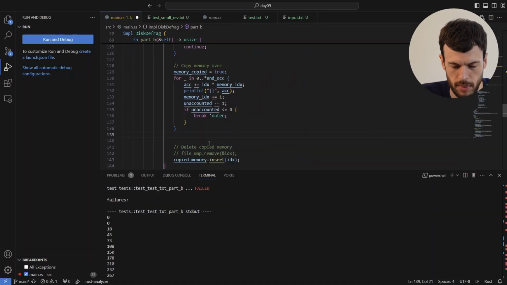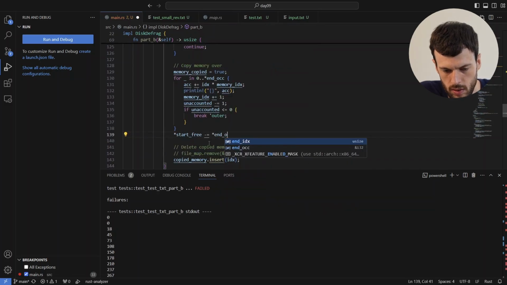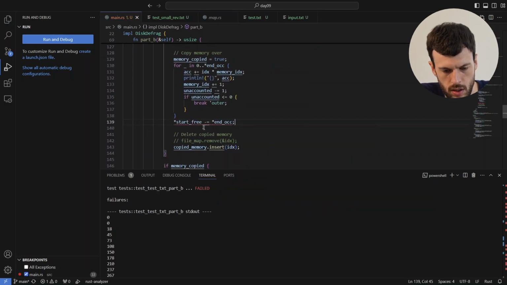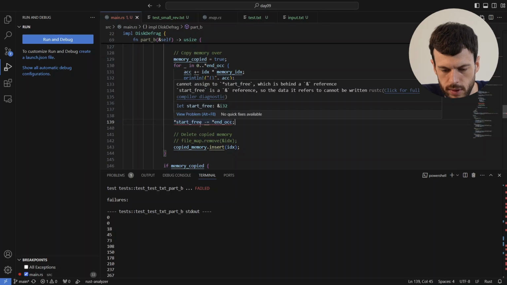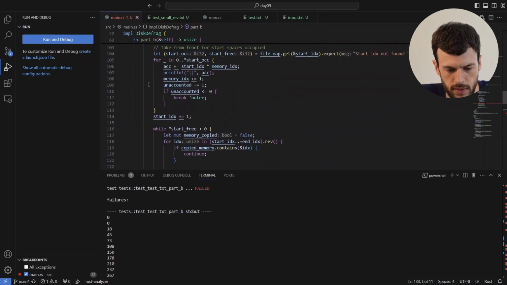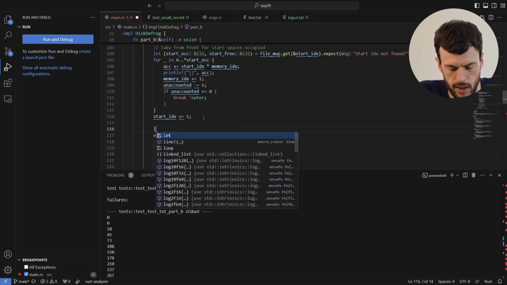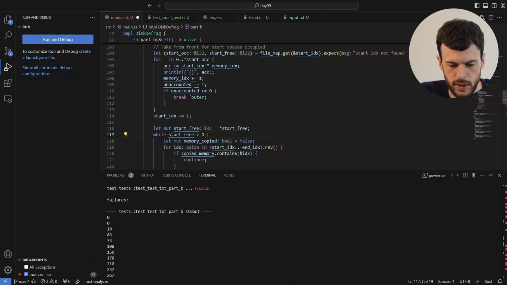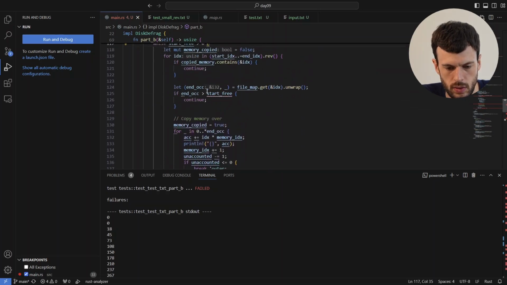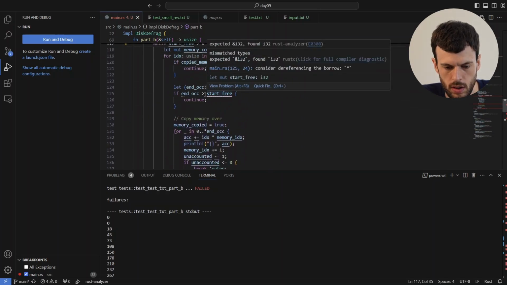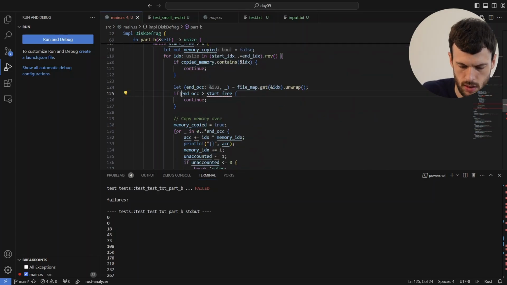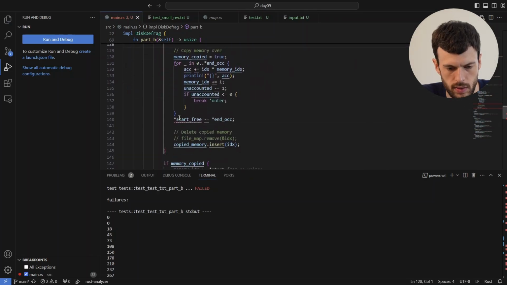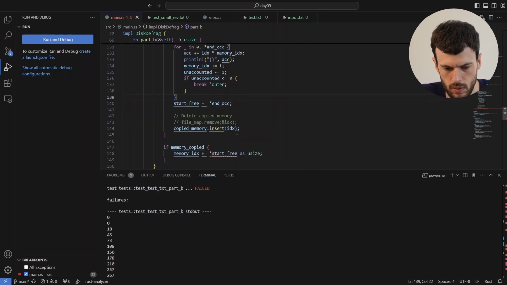Then once we've copied the memory, we want to update start free to minus equal the free spaces, which is end occupied. It doesn't like that: cannot assign to start free, which is a reference. Fair enough. Let mut start free equals start free. I'm going to shadow the variable with a mutable version, and then start free just becomes start free minus equal end occupied.